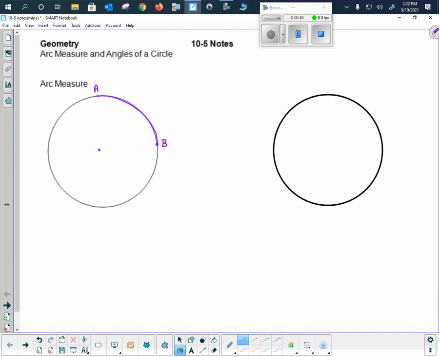Okay, so the difference is if you're standing at the center of a circle, and you're facing A, and you rotate a certain number of degrees, rotate your body until you're facing B, I want to know the degrees that you're rotating. So an arc measure ends up being a degree. Like for instance, maybe this is like 88 degrees that you might rotate from there to there. So again, I'm erasing that. That's just the difference in arc length and arc measure.